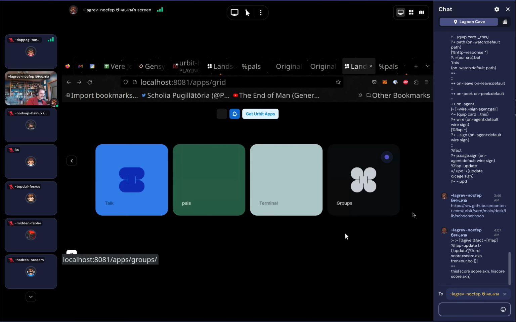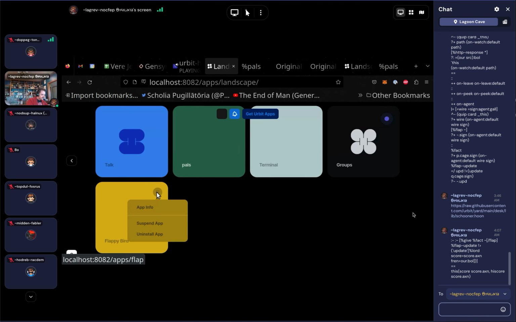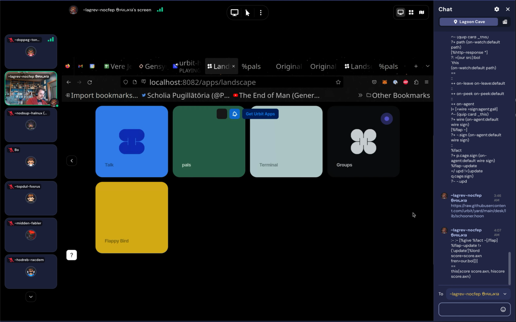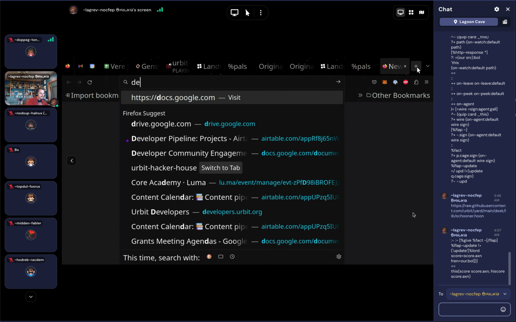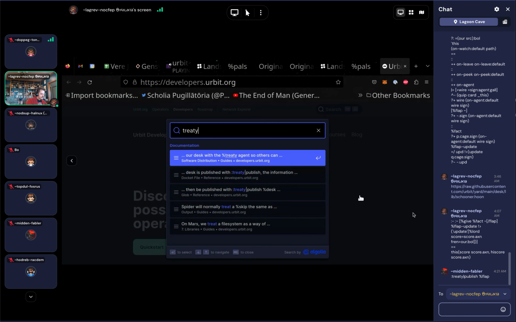Now this ship does not have Flap installed, so I also need to install Flap on this ship. What I can do to do that is on my first commit, I need to mark it as, oh gosh, what's the treaty registration thing? I don't remember offhand. I can mark it as public, but I think there's a treaty command I need to do as well. Let me check what that is.